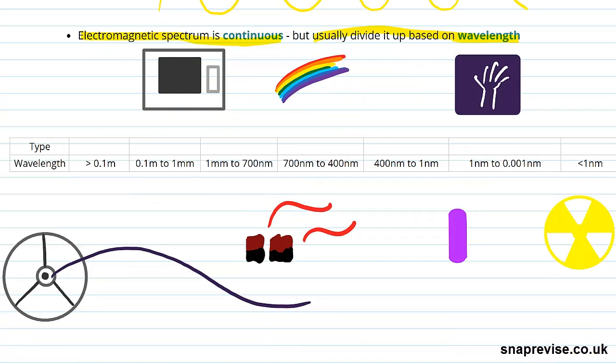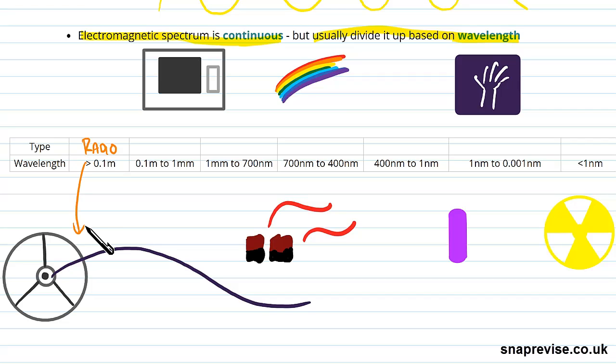So the longest wavelength rays are radio waves, and these have a wavelength greater than about 0.1 meters. And these are what we use for satellite communications, etc. For televisions, for radio, that kind of thing. They're very, very long wavelength rays, and there's a bunch of reasons why using those are better for those kind of communications than using a shorter wavelength wave.